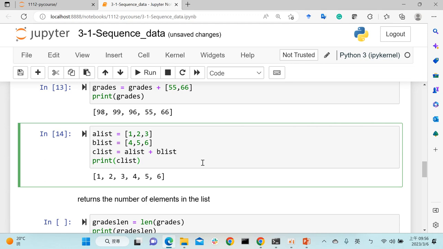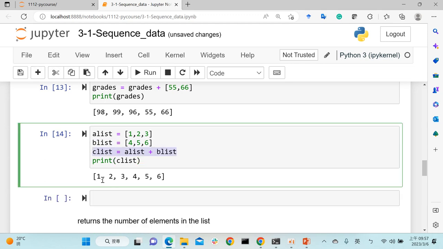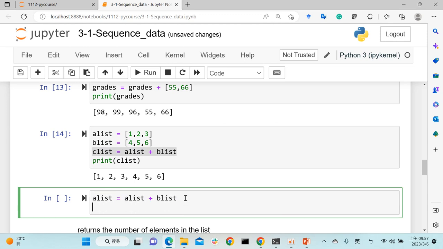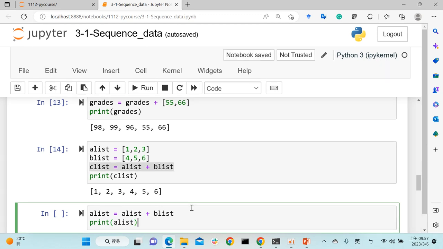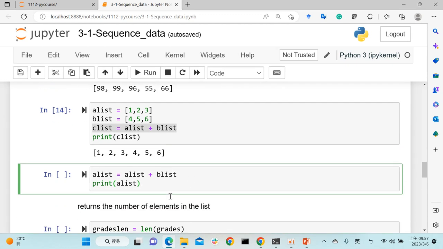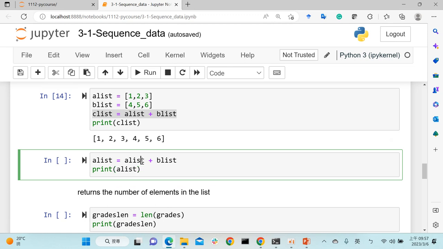So can I use the other way? So what's the result? Is there anybody who can tell me what the result is? 1, 2, 3, 4, 5, 6.